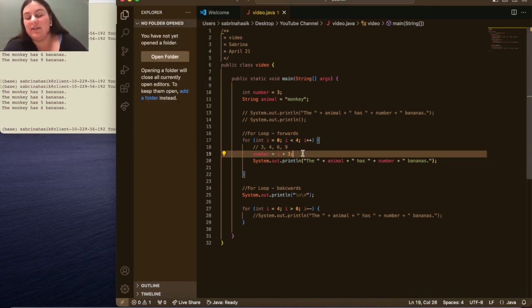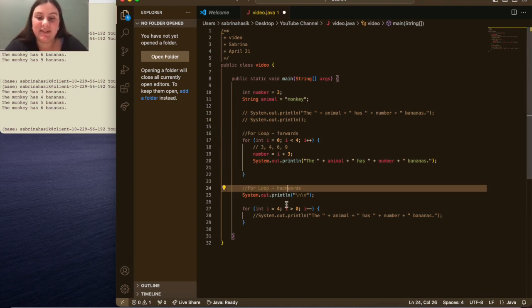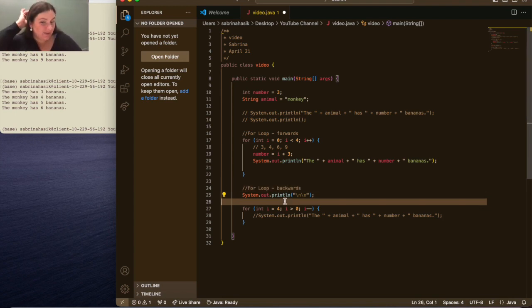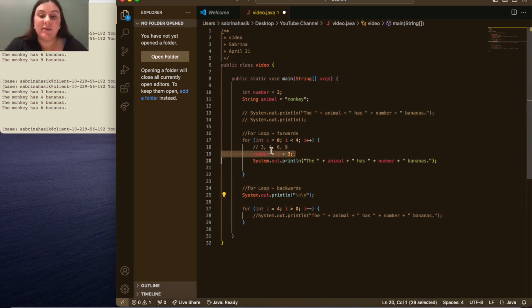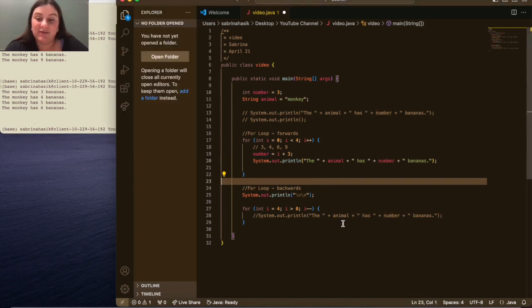And there's a lot of stuff you can do within for loops like this that's going to be really, really useful. So yeah, we've covered a forwards for loop and backwards. Let's make sure we have that spelled right. And we've also covered reassigning variables within a for loop and calling some variables within our print statement and then printing those out to the terminal.